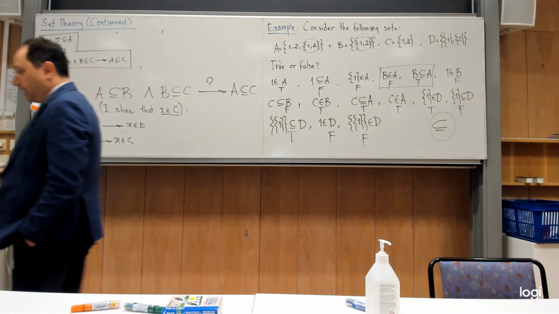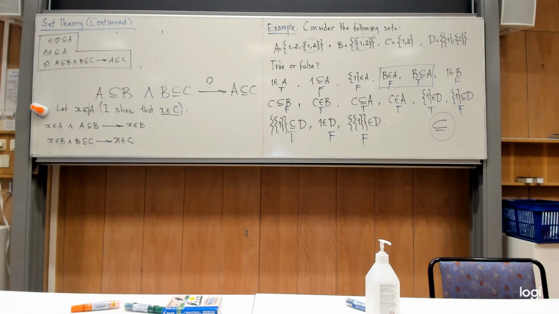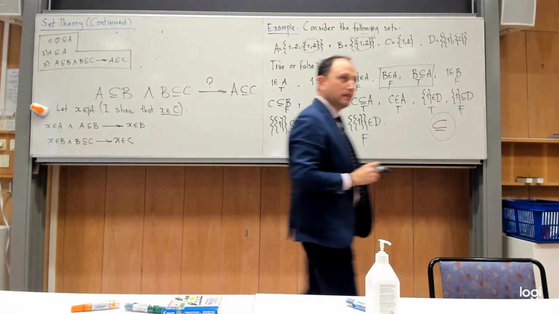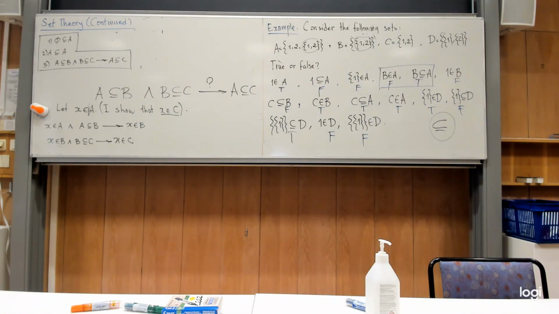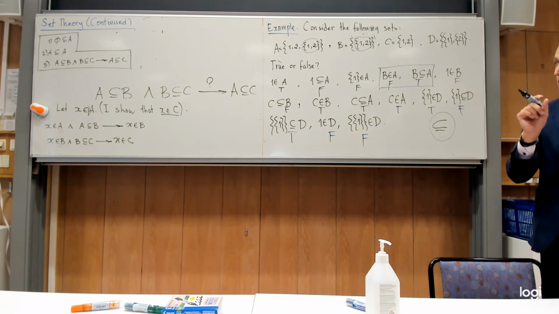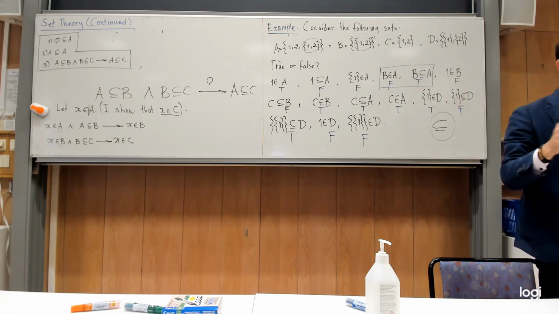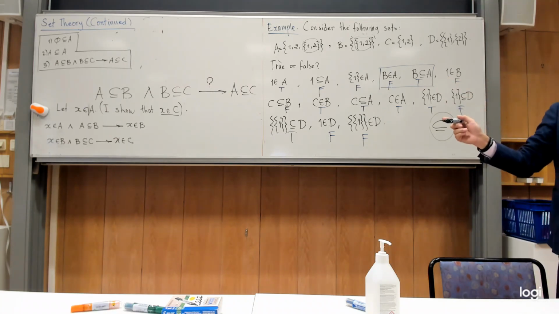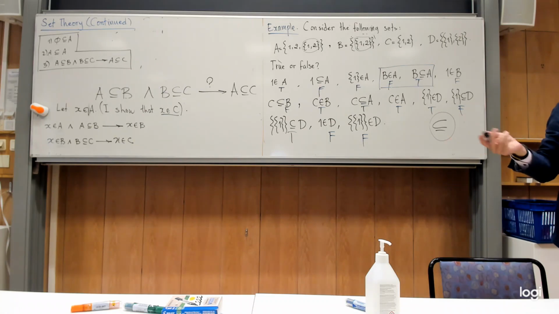Okay. And now there are some famous, yes? It's enough to show that X belongs to A to show that it will always be true for all types of sets. Yes. Because what I am saying is that, if you want to be very pedantic, I would say let X be an arbitrary element of A. So it means that this kind of argument is valid for any X that you like. Yes. And we are done.